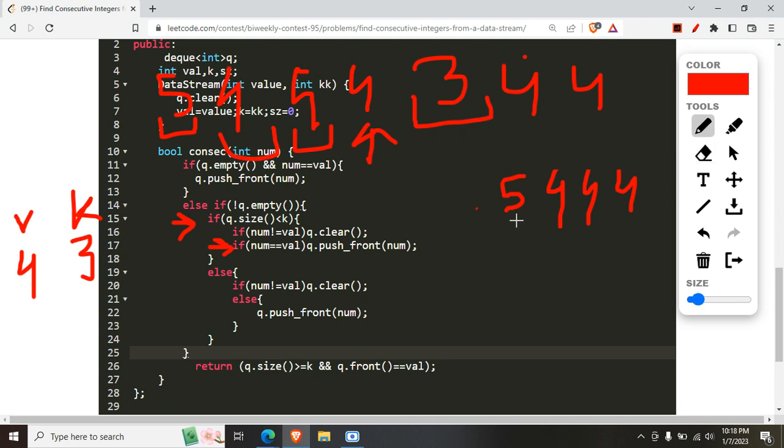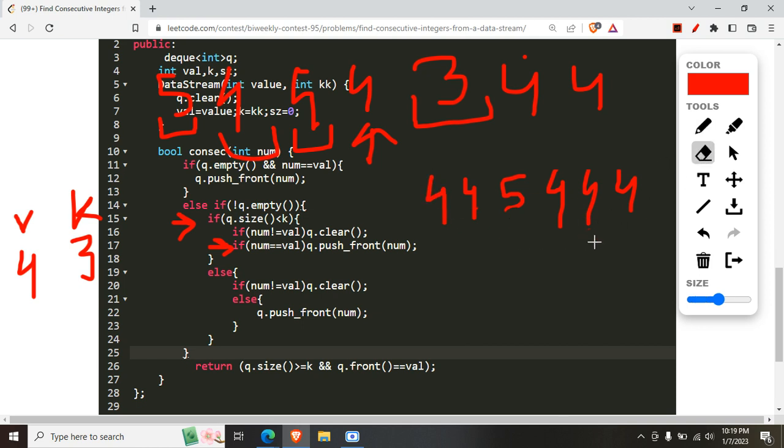Let's say we had 5, and instead of deleting it, we insert it. Now the last 3, after inserting 5, will be this, and it will never form consecutive k elements which are similar. Let's say again we get 4 and 4.